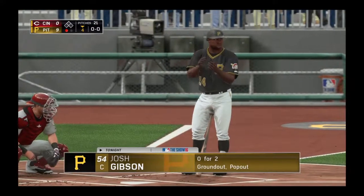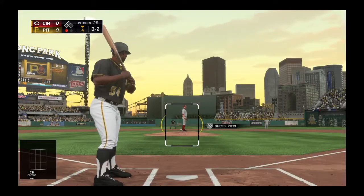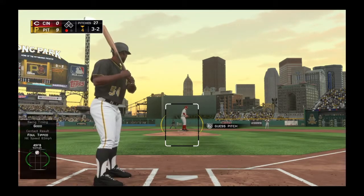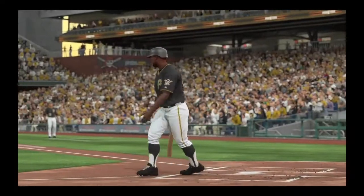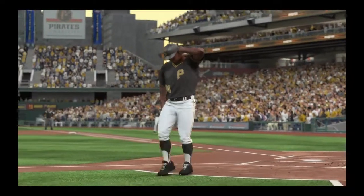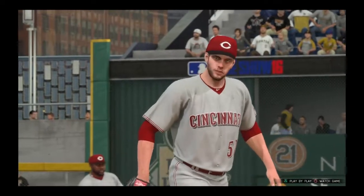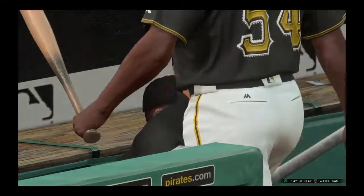Josh Gibson will get his third shot at it. He's bounced out and popped out in his previous two trips. Good swing on a tough pitch. He can't catch up to the fastball as he swings and misses for the second out. And you know what that is right there? That's life in the show. Once teams around the league figure out the book on how to get you out, it can be a real tough adjustment to play at this level.